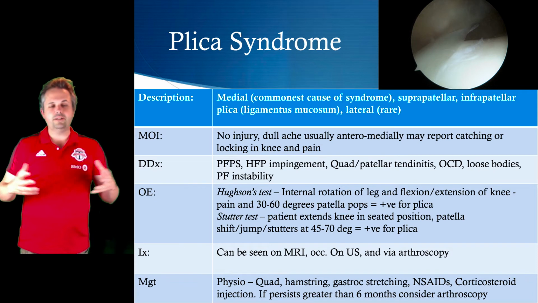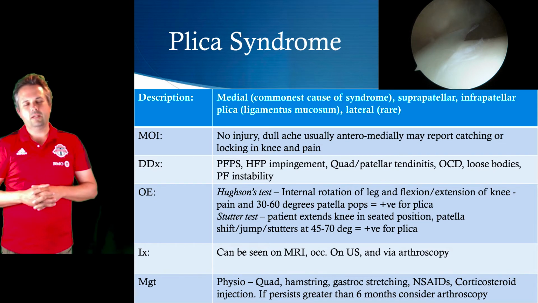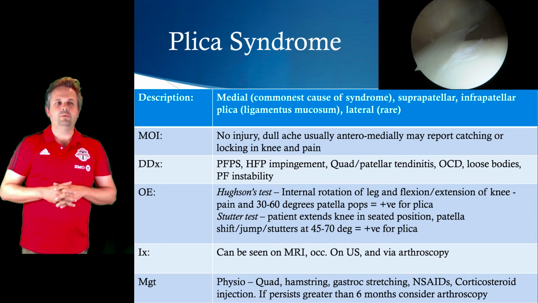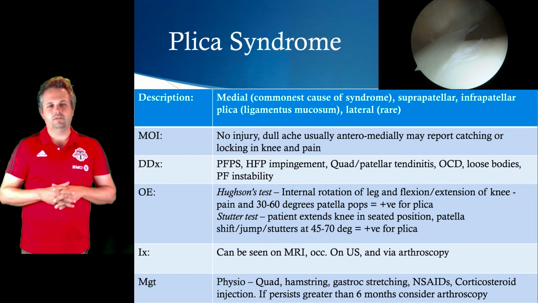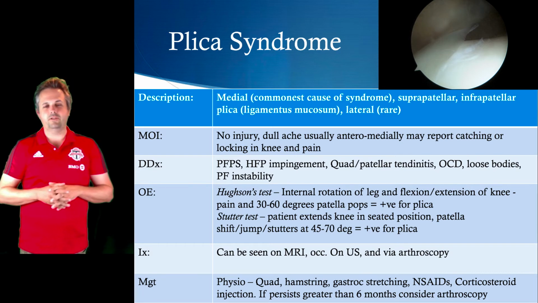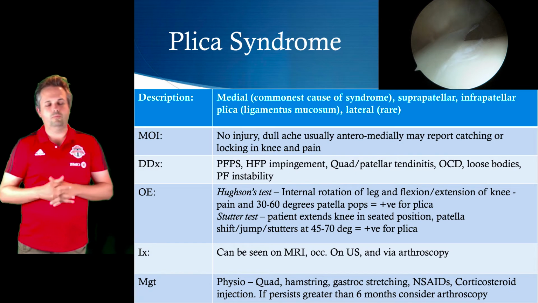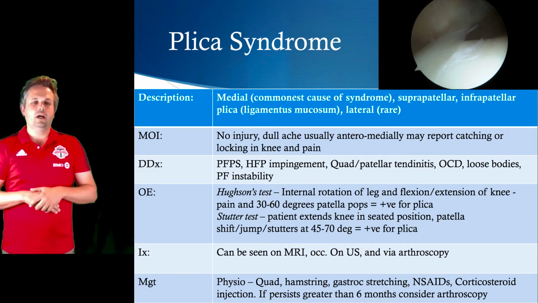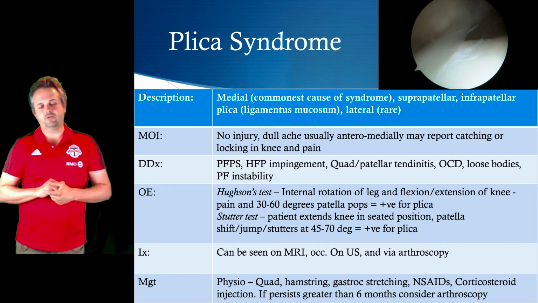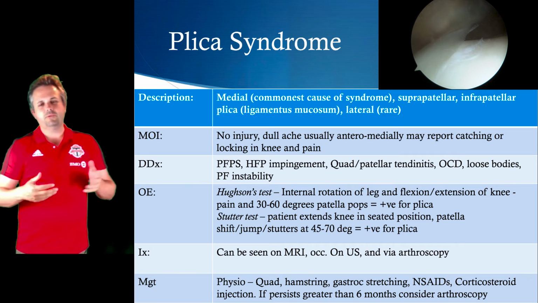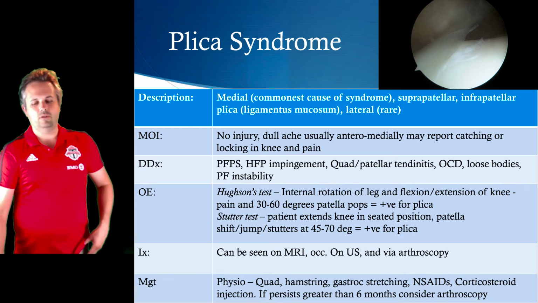This can be clearly seen on the MRI as well as on arthroscopy, occasionally on ultrasound. This is one of the things where patients will be misdiagnosed, and it's quite common, as having patellofemoral pain syndrome, and then on subsequent imaging as a result of no improvement with rehabilitation, we find these. In terms of management, you can consider physio with respect to stretching out the tissues and anti-inflammatories and possibly even a cortisone injection. But if these are persistent greater than 6 months, we want to get them in to see an orthopedic surgeon.